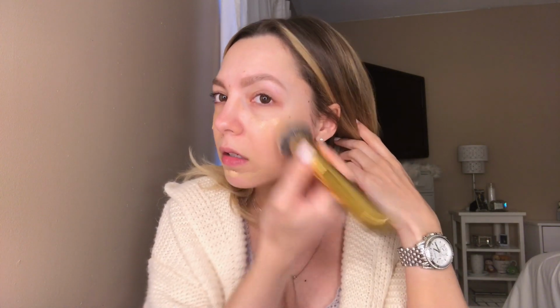And then for our foundation today, I'm going to be using the Dewy and Smooth from Maybelline, the Fit Me collection. I've been obsessed with this foundation. I think it looks so good on the skin. So I just use, as always, my Morphe Y7 brush. I just put a little bit onto the actual brush, just like that, and I start to dot that onto the skin and then blend it in.